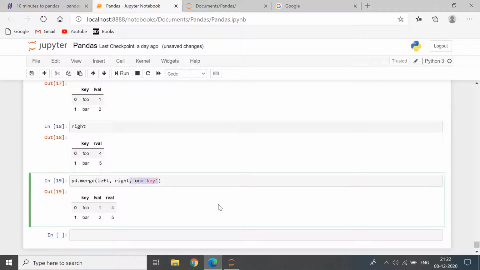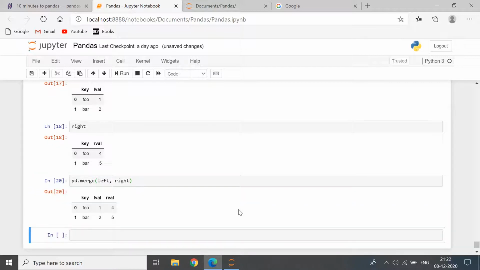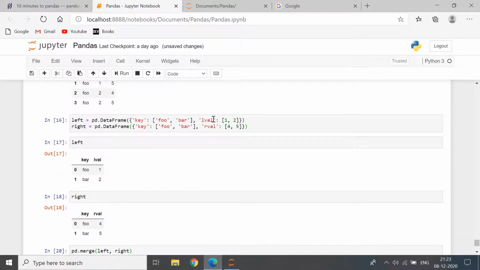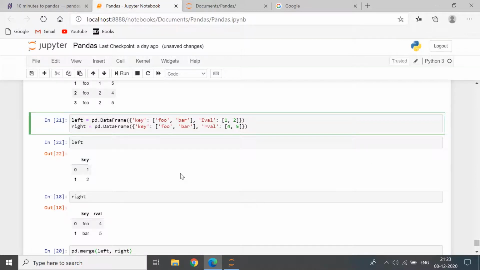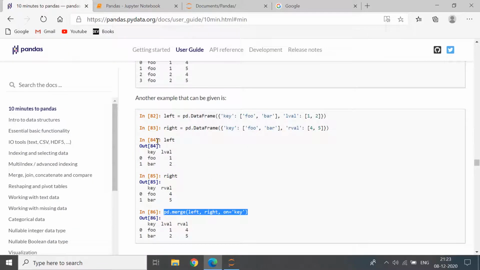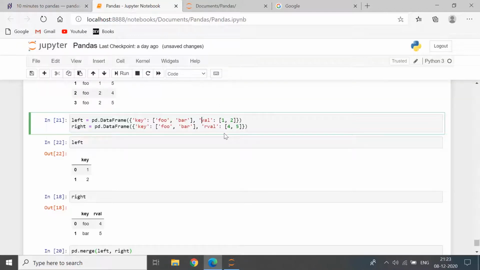What happens if I remove the key? Let's just try. Okay, so I guess it automatically looks for the common stuff. Maybe if I change the name of all the columns, then what happens? Okay, so it rewrote, I reckon. Yeah, it only took the last value for ival, not the first one. Oh, it's lval, left value. I've been reading it wrong all along.